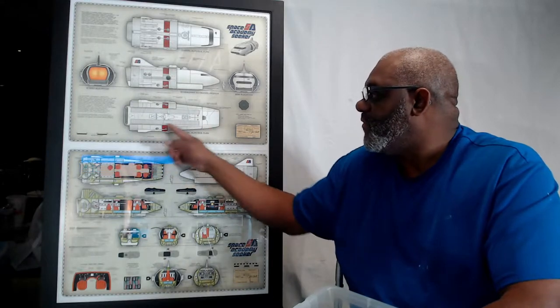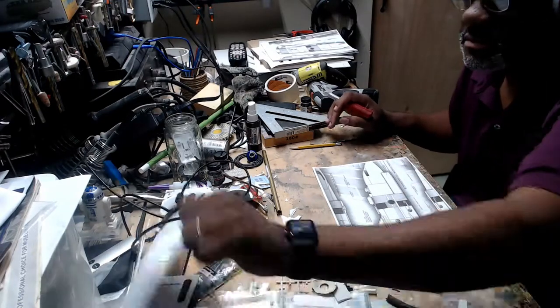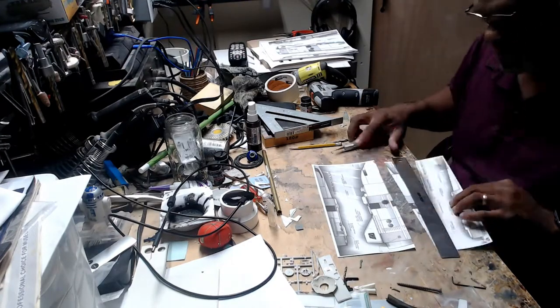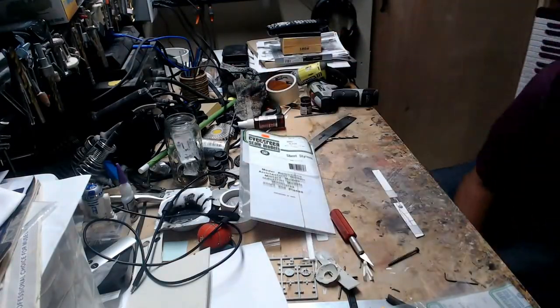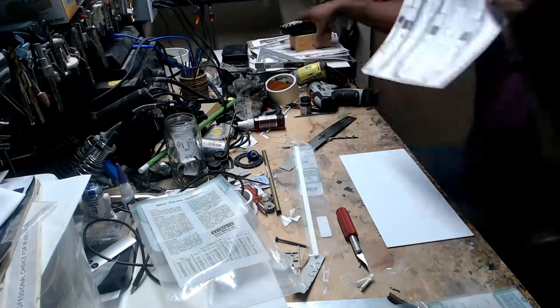All the rest of that is just styrene. I think I've already been to the store and gotten some styrene to work with. So I'm going to get working on this first bottom piece. Might as well start from the bottom up. Here's the plan. I photocopied the pictures from the poster so I could cut them out and use them as patterns for the bottom and the sides out of styrene. The pieces I'm cutting out now are for the lower half sides, the left and right. I only needed one pattern because I was just going to cut it out on the styrene and flip it over, and that way I'd have both sides.